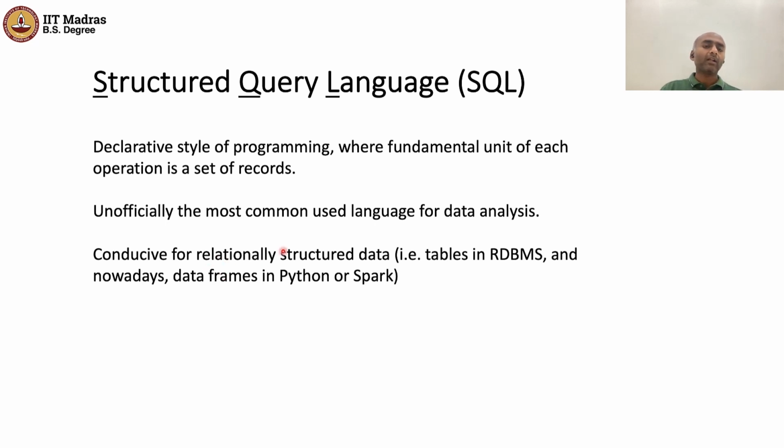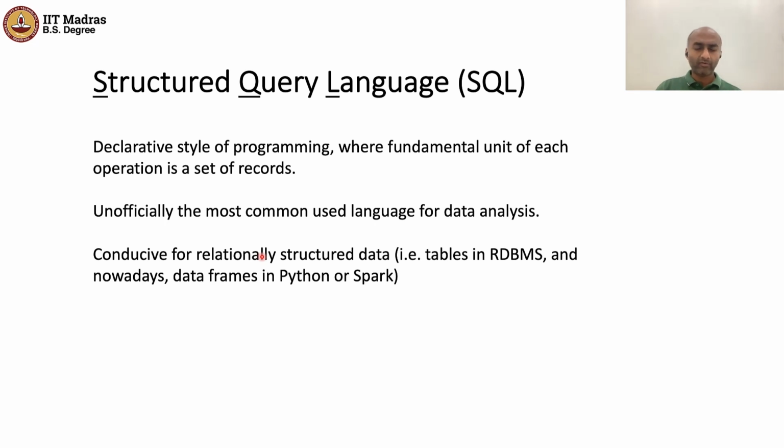But what I really mean by conducive for relationally structured data is that SQL was very good at operating on a set of records where the records look the same. That's what I mean by this, right? So the set is defined by multiple rows, row 1 to row 10, whatever. If you think about it as a matrix, those are the rows of the matrix. The columns are the field values, which are homogeneous, which means all those records have either at least a null or, if not, an actual value for each of those elements, right? So that's what I mean by relationally structured data, like data that you can put into a matrix.